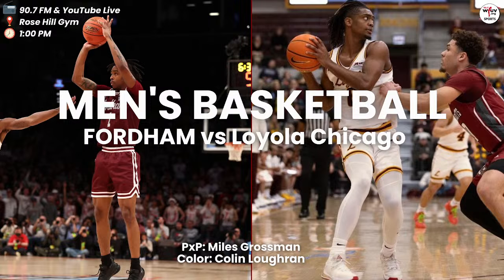Back underway from Rose Hill. Will Richardson walks it up. Elijah Gray finds the basketball at the top of the circle, hands off for the curling Antrell Charlton. Here's Jameer Tripp — the three-pointer, airballs it well left. Elijah Gray keeps it inbounds with a right-hand save, but right into the hands of Greg Dolan, the seventh man in for Loyola Chicago. Loyola Chicago to walk it up. Here's Braden Norris. Greg Dolan flips it right arc for the center Miles Rubin. Rubin hands off for Jaden Dawson — the shooting guard drives right past Rivera and scoops it in. 6-6 now, 14 and a half to play.